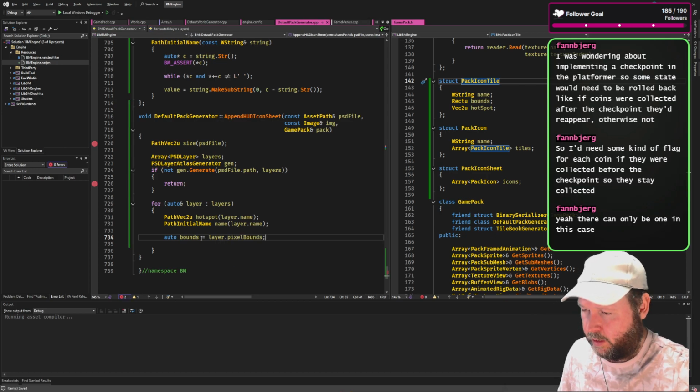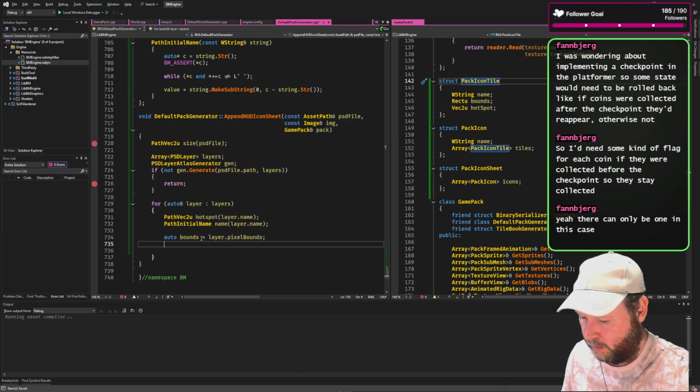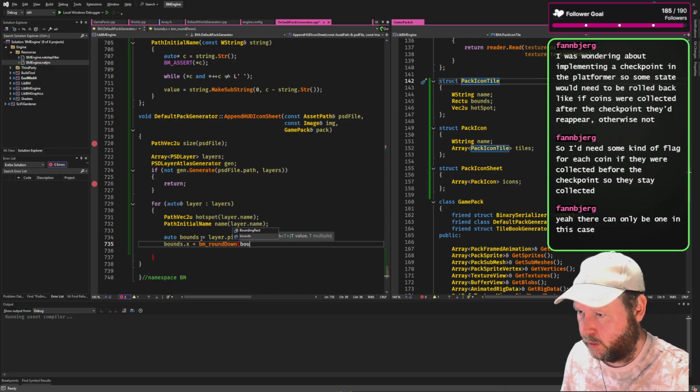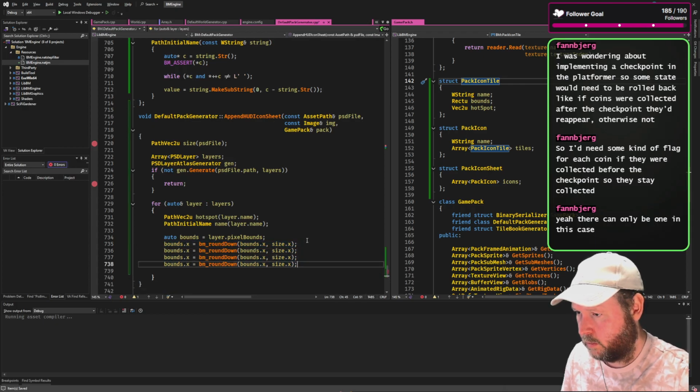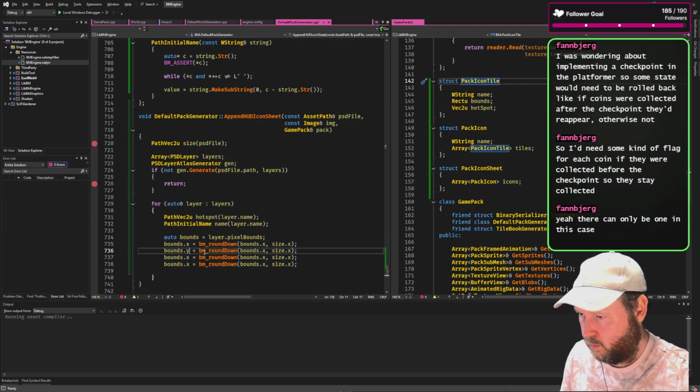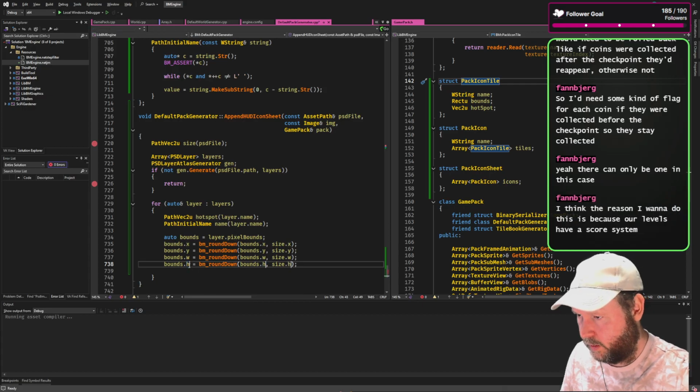So layer pixel bounds, and then we want to go bounds.x equals bm round down bounds.x by size.x. And then y, and width and height.